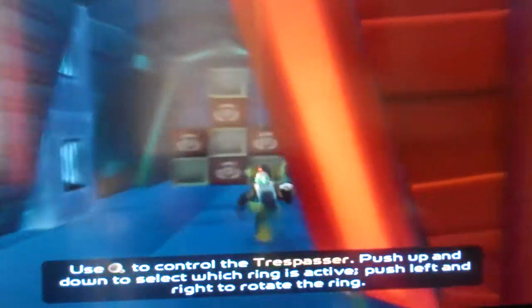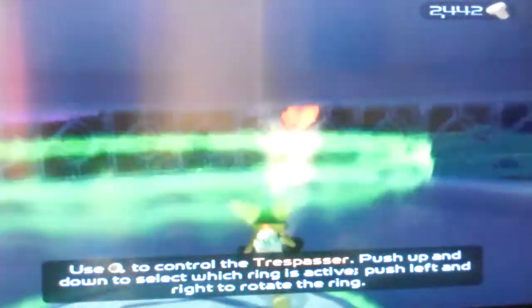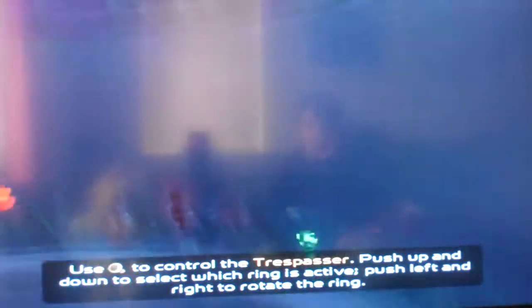Use the left analog stick to control the trespasser. Push up and down to select which ring is active. And then push left and right to rotate the ring.